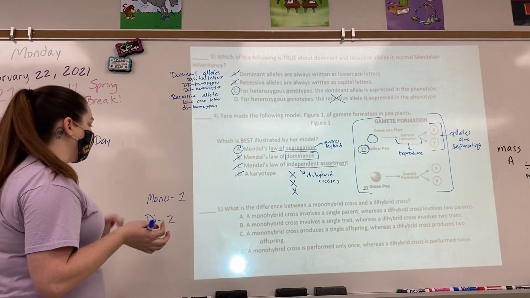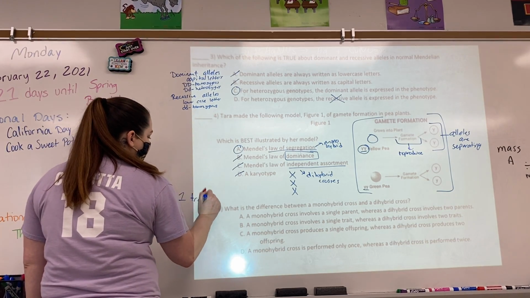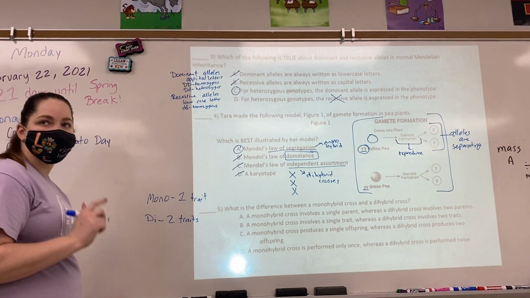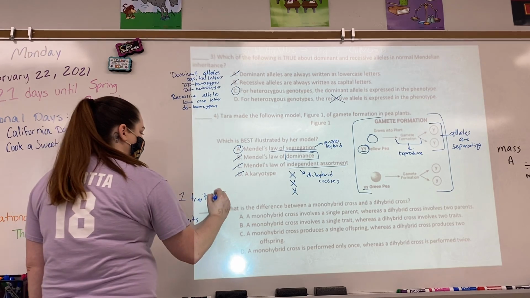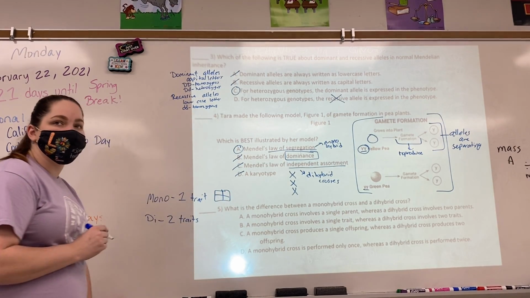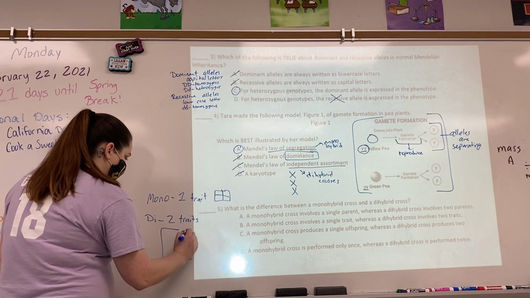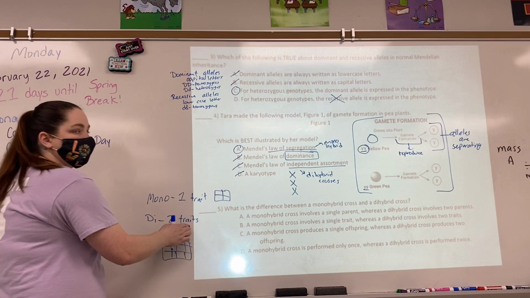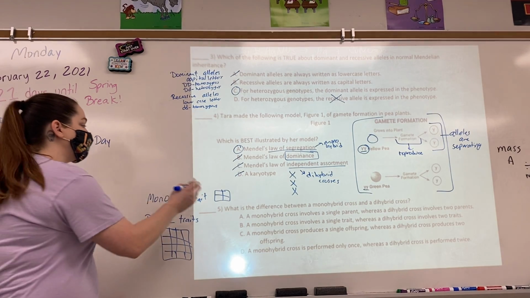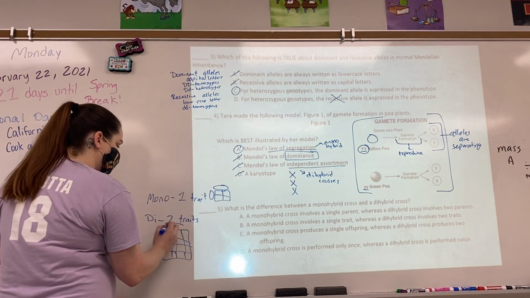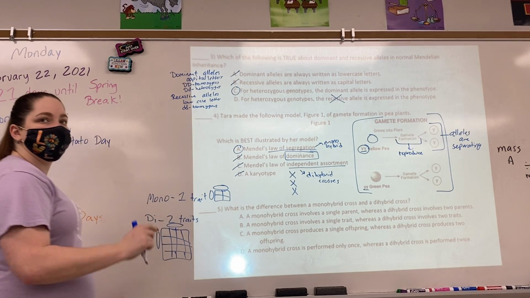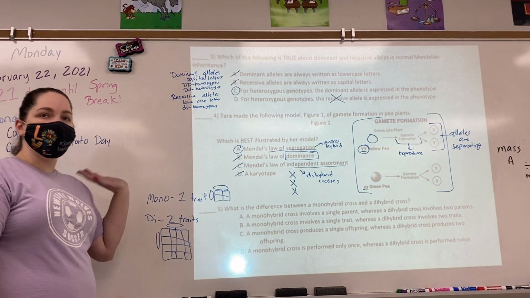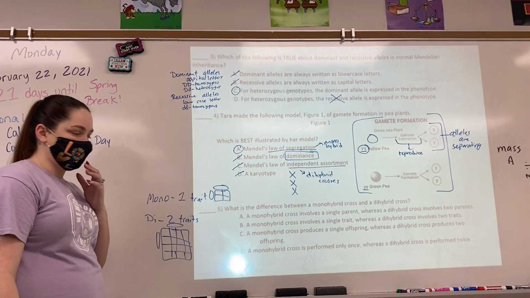So when you're doing a monohybrid cross, you're looking at one trait. When you're doing a dihybrid cross, you're looking at two traits. Okay? Your monohybrid cross is going to be a square with 4 boxes. Your dihybrid cross is going to be a giant square with 16 boxes because you're doing two traits. In both of these instances, I have to have two parents, one on top, one on the side. So that's pretty good. I'm going to see if I can answer this just having that information.